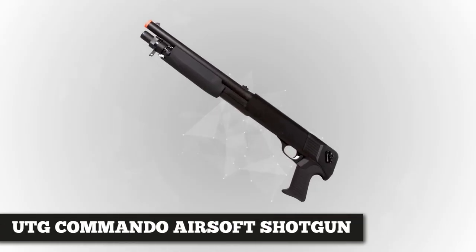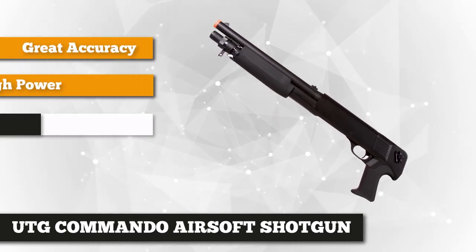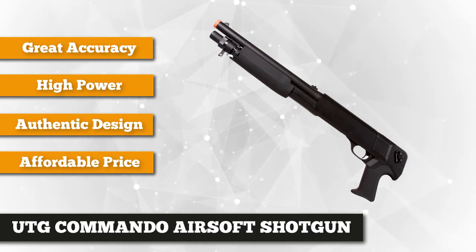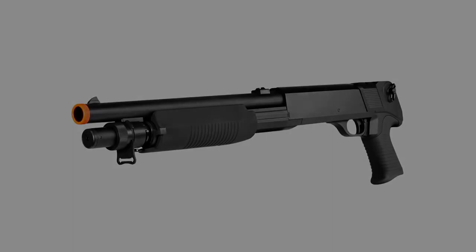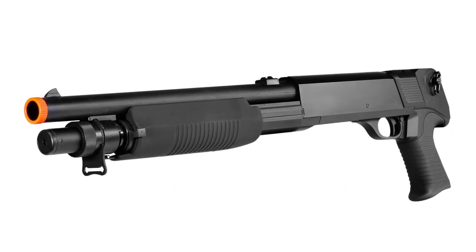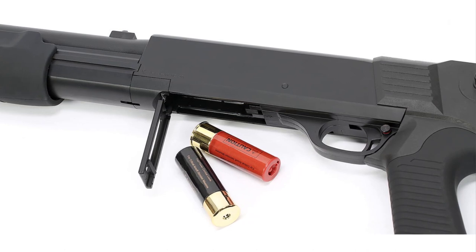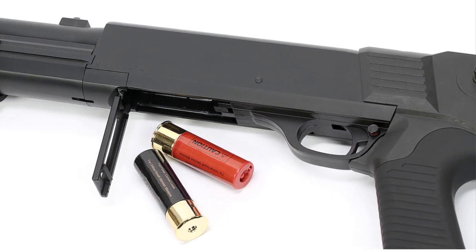At number 5 is the UTG Multi-Shot Combat Commando Airsoft Shotgun. Manufactured by UTG, one of the best airsoft shotgun makers on the market, it's recommended for airsoft enthusiasts for its excellent value and versatility. It offers the right mix of power and reliability, with a velocity of 290 feet per second with a 0.2-gram ball bullet, an 18.5-inch barrel, and a 30-round magazine capacity. It comes with two complete spare shells, a speed loader, and a quality sling. The original shot shell cartridge holds 30 BBs for 10 powerful shots per shell, and a tri-shot feature fires 3 BBs simultaneously from 3 different barrels in one cycle.